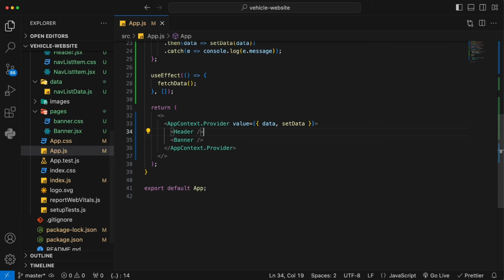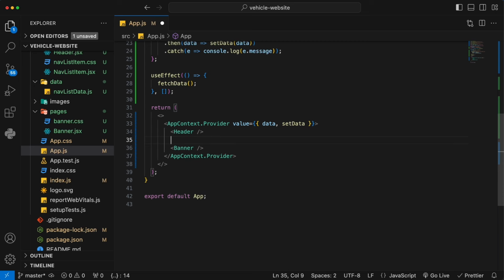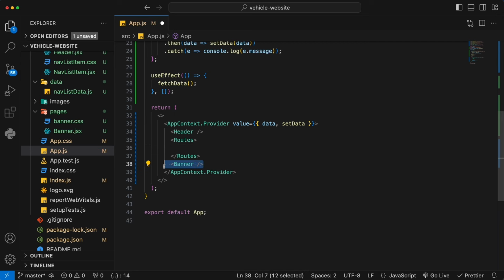The way to enable routes and multiple pages is to tell the computer how many routes you have and which component each route is responsible for. That's the logic, very simple. Down here, do we need to assign a route for the header? No, the header is going to show on every single route. Doesn't matter which page you go to, you always need the website header. So that's a separate component, nothing to do with the routes, so we leave it. Whatever you want to have something to do with the routes, we wrap inside the Routes component. So here we say Routes, the plural one, and then close your tag. We wrap everything inside here.